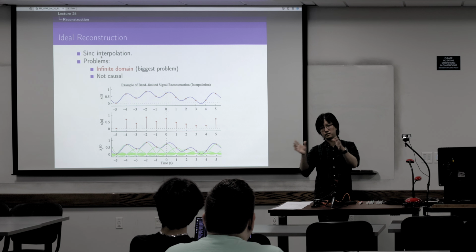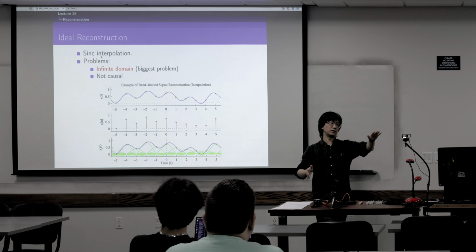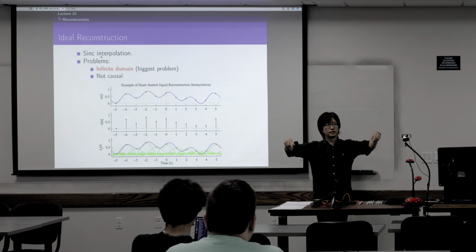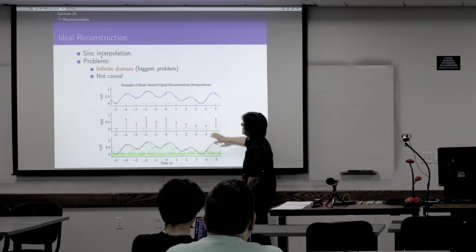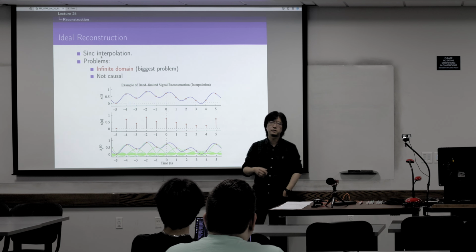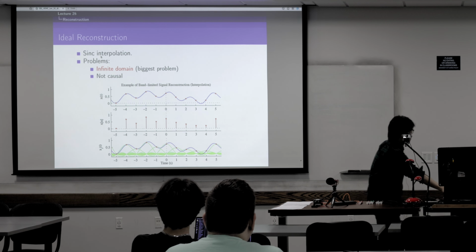But this part is not a big problem because we can shift the signal. We can always delay the signal a little bit. Maybe we can ignore some of the negative part of the signal, but normally for a sinc signal it may not be a very big deal, because as time goes by, the signal becomes very small. The biggest problem is the first one, the infinite domain, okay? So that's not ideal. It's not what we want.